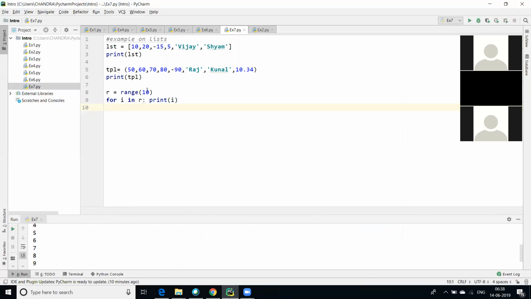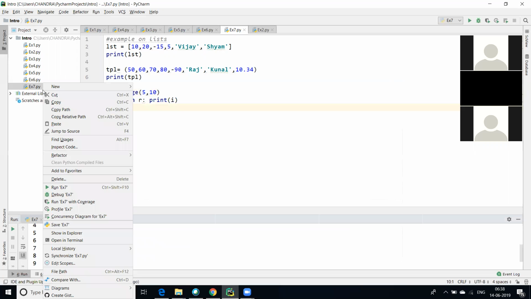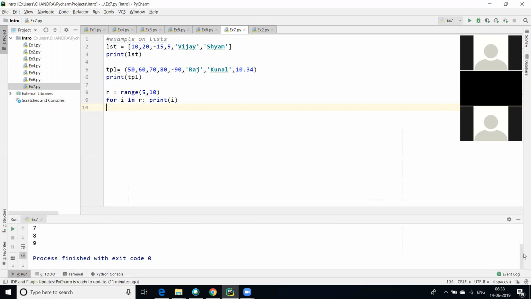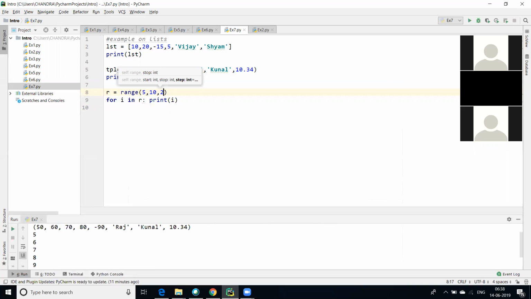But range does have a few other parameters also. Suppose I want to start only from 5. You can prefix the end value with the start value, and now when you run the code it starts only from 5 and goes to 9. Now I want to use another one called the skip value. I use it like this.